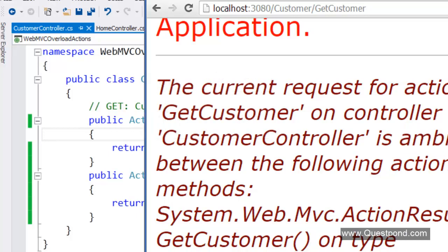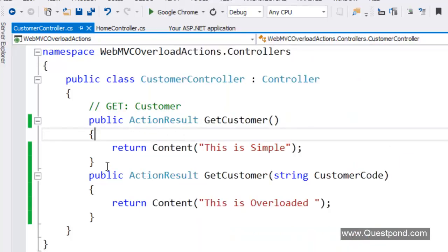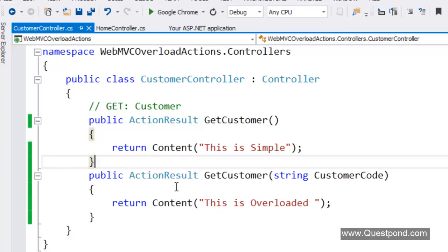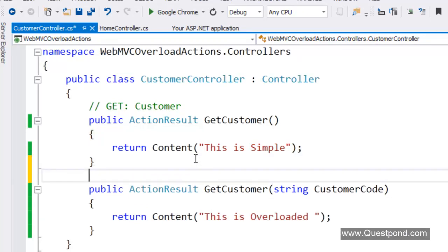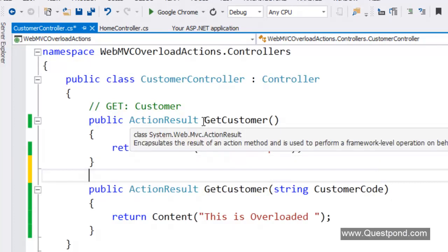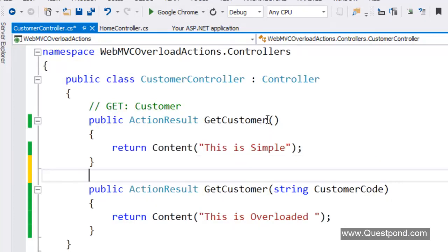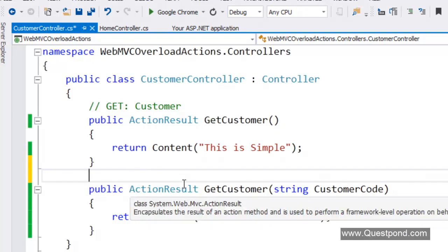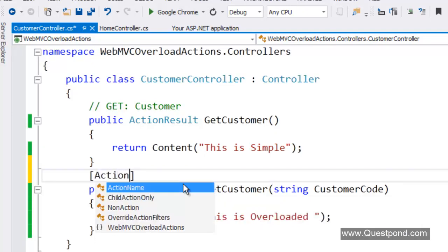In MVC, we have an attribute called action name. What we can do is keep the overloaded actions as they are, but for the URLs we can say, if you want to invoke get customer, use this get customer, but if you want to invoke get customer with customer code, use this action name here.